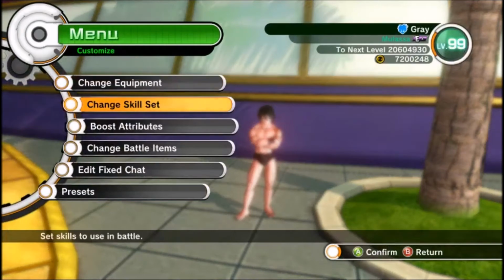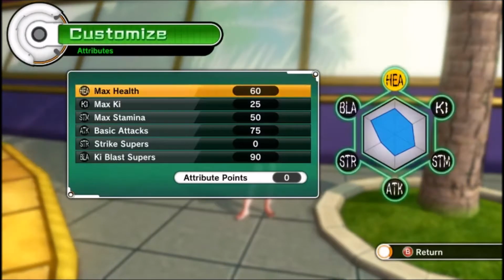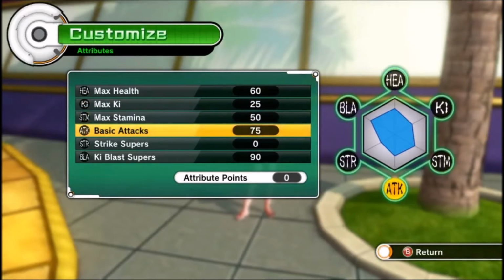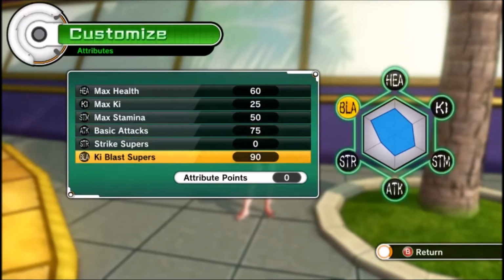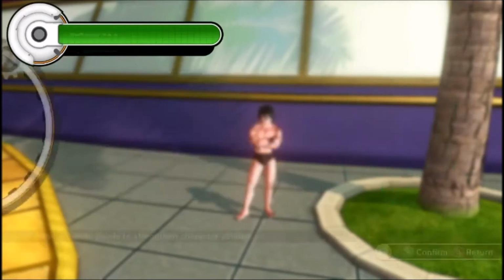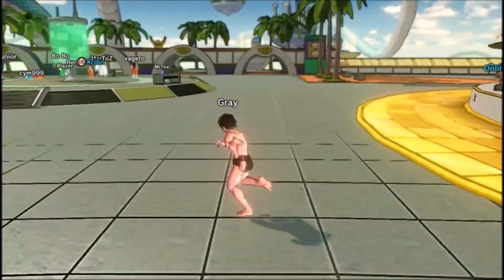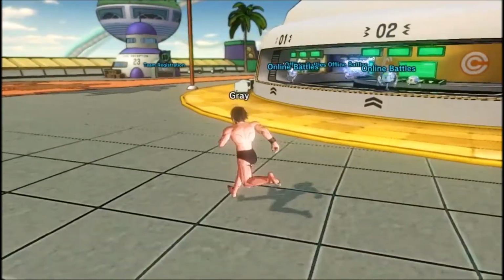And then for his attributes, he has 60 in health, 25 in Ki, 15 stamina, 75 in basic, and 90 in Ki Blast Super. So where the Natsu build was more of a striker, he's more of a Ki Blaster. So something a little different than last time. They have different fighting styles, really.